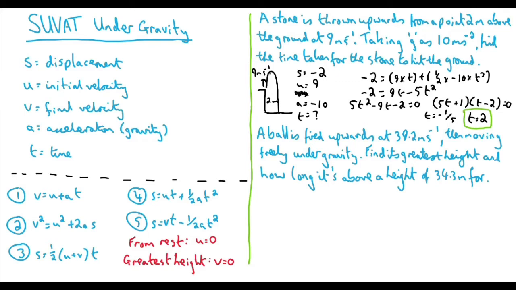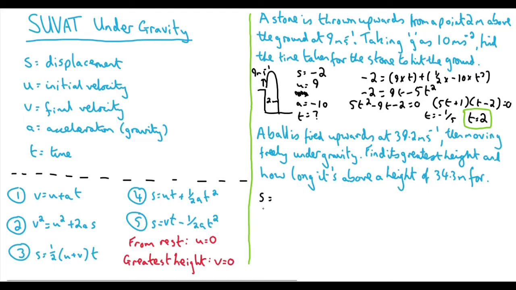So, we've got two stages to this question. Obviously, we're first of all trying to find the greatest height, and then how long it's specifically above a certain height. So, if we start with the initial one, presumably, because they haven't specified that it's a point above the ground, we'll say it's going to be launched from the floor, or some baseline that all of these heights are measured from. So we're just going to go up and down.